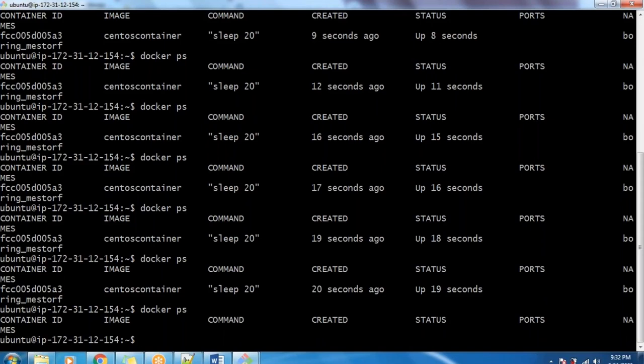So what I wanted to show here is the CMD command. The CMD command is the one that is checked whenever you run the container. If you don't specify any value, that is the default value, and it is going to be executed whenever your container starts. That is the default command.